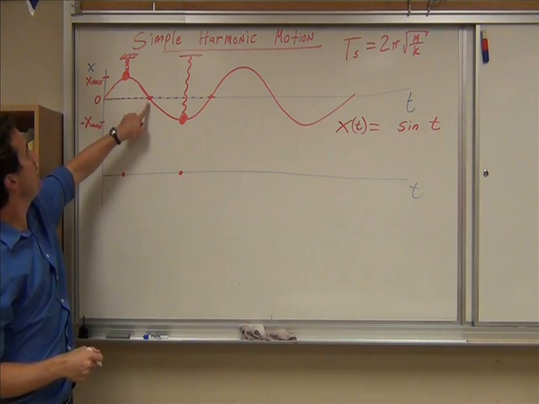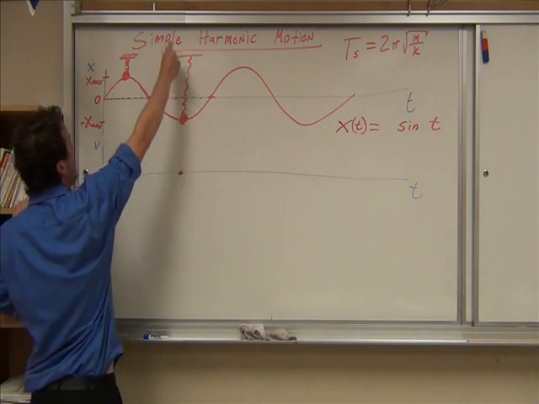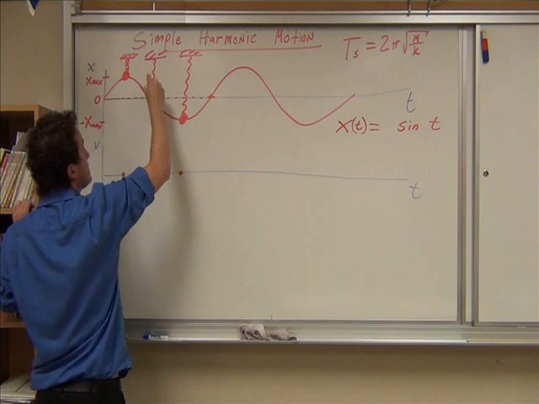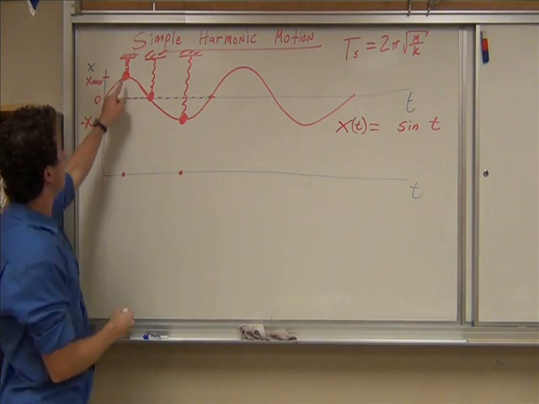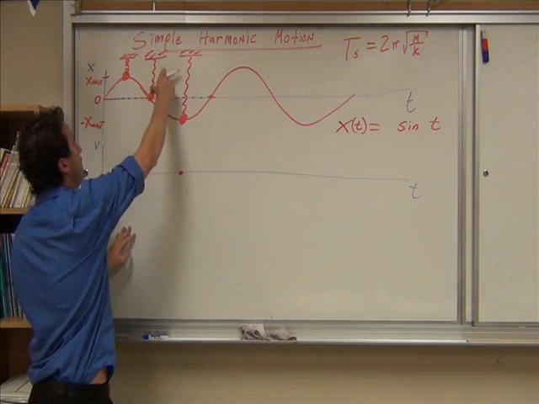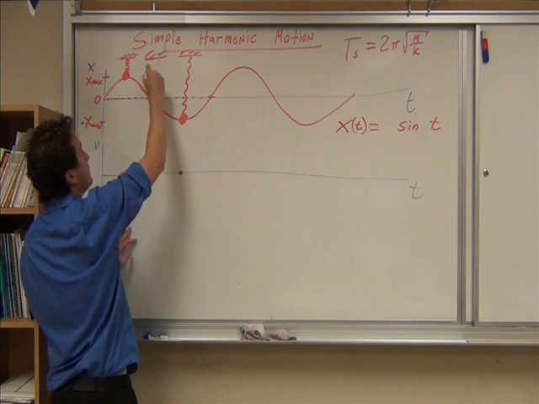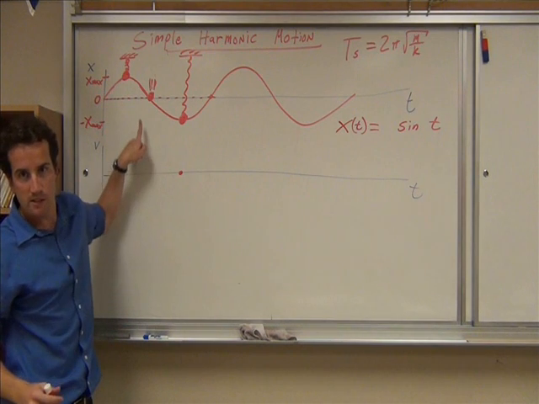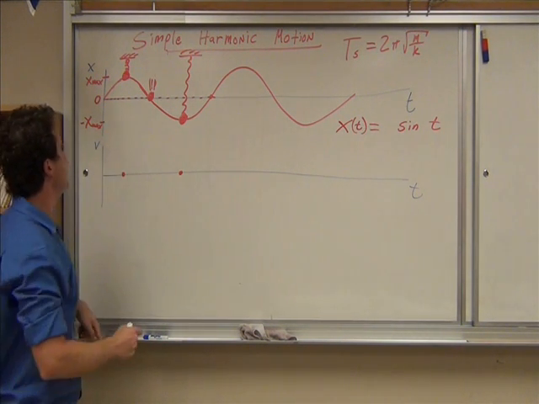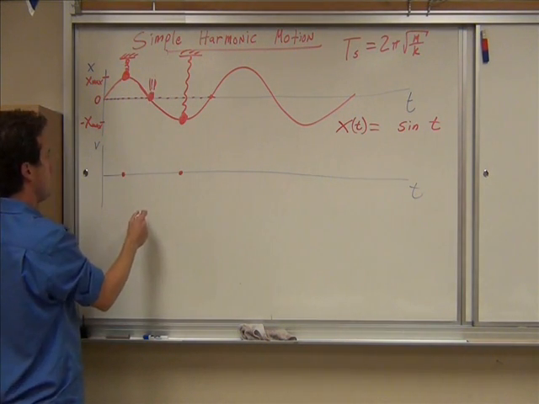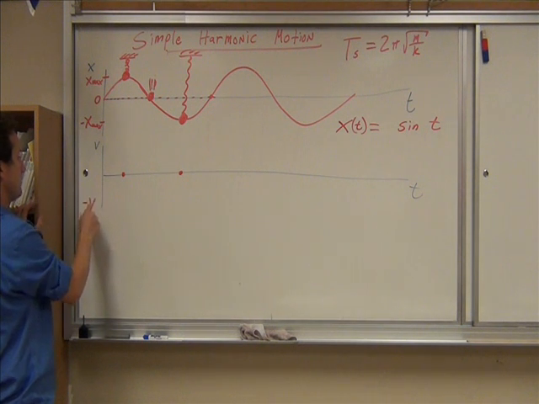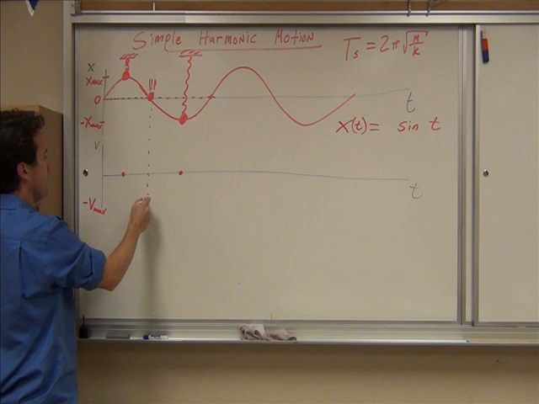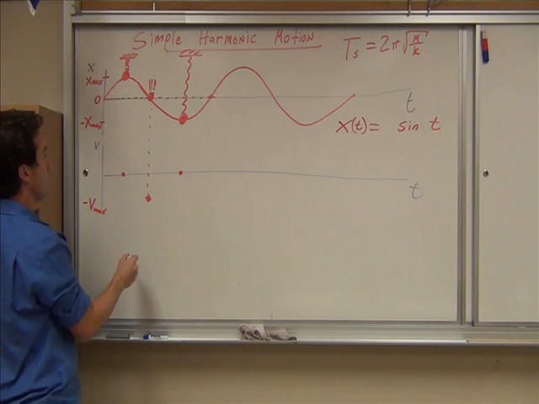What's happening here? If we draw the mass, we can see that it's on its way down, from being up top to down bottom. In fact, you might want to just draw it as a motion blur on its way down. This is the fastest it's ever going to get. Down. The fastest, the most negative the velocity will ever be. Negative v max. This is when it happens. Right here. The fastest it will ever be going down.